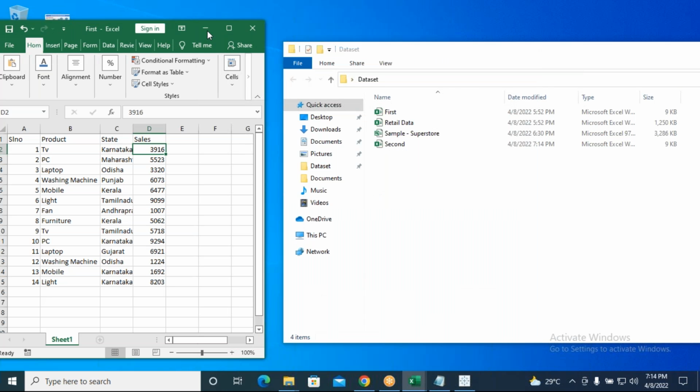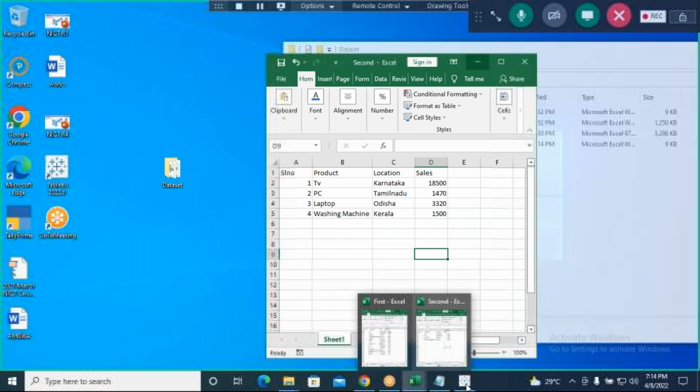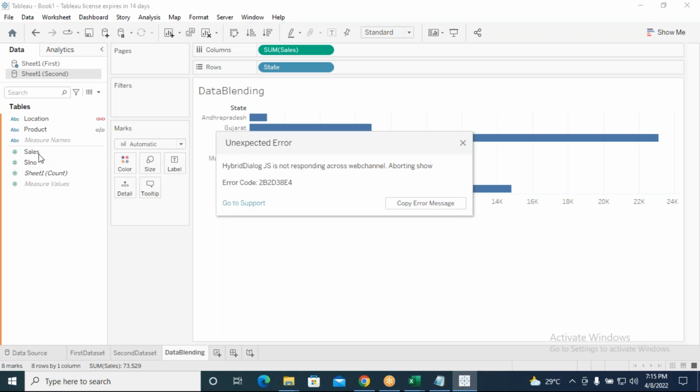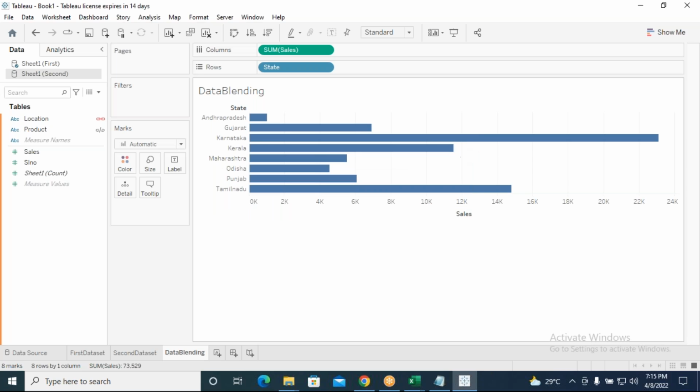When we are doing that addition, we have to see whether it is getting that source exactly. So once we have done it, we can just check the data. I'll select this second one. There is some update happening, let it wait.